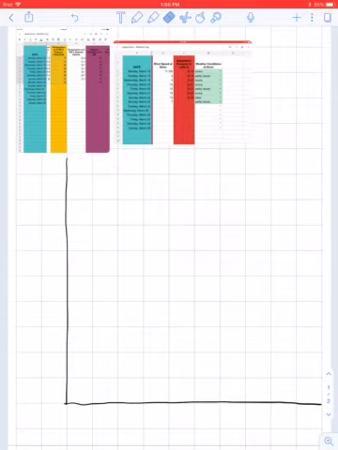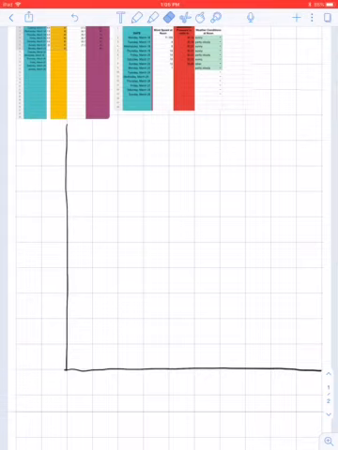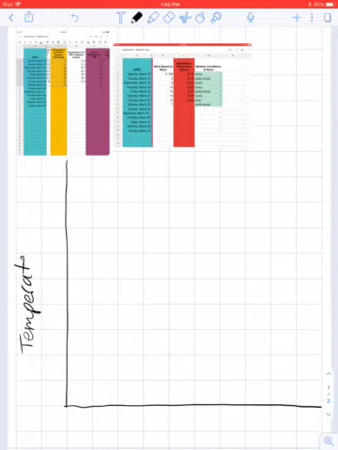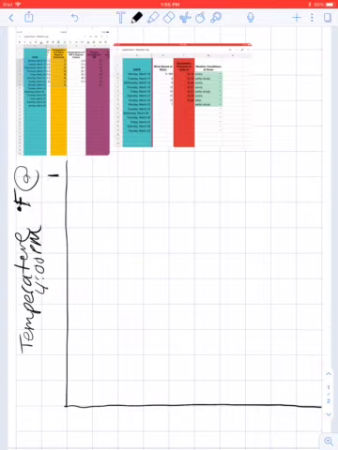So I'm going to come down here, and since I'm using temperature at 4 in degrees Fahrenheit, I'm going to label that here. Whatever temperature data you choose, you're going to label it on your y-axis. This is our dependent variable, and we're actually going to graph two dependent variables, but I'll show you how to do that in a second. Temperature, degrees Fahrenheit, at 4 p.m. I'm going to leave some space between where I wrote that and the graph. That's important. Sometimes we forget to do that.